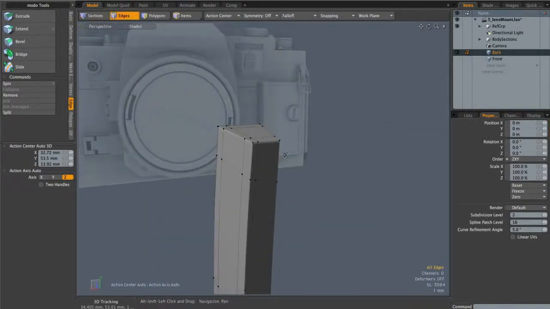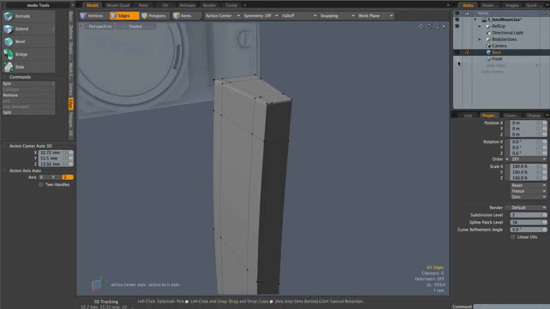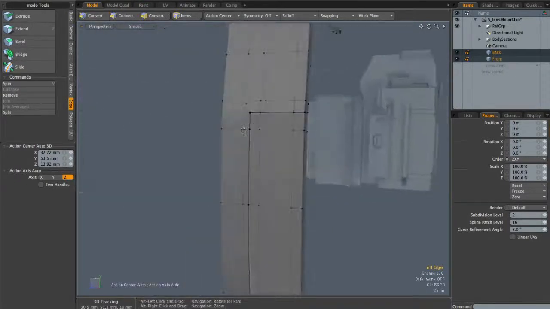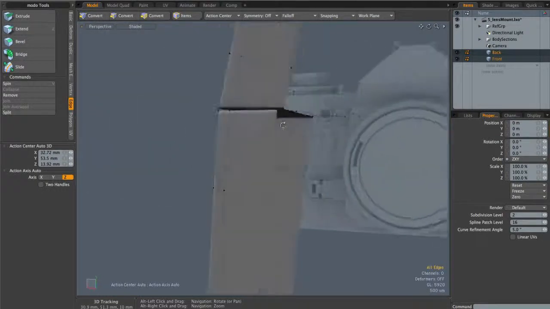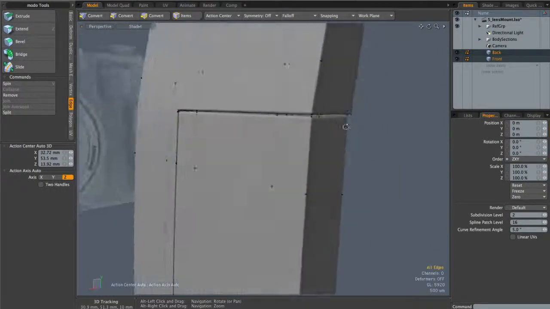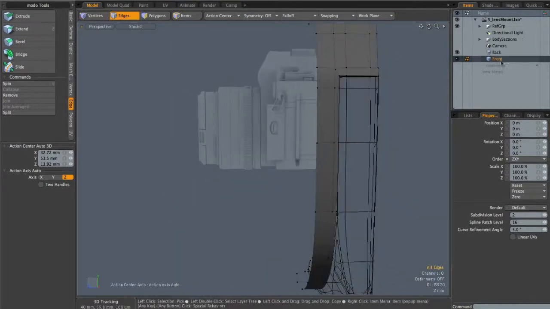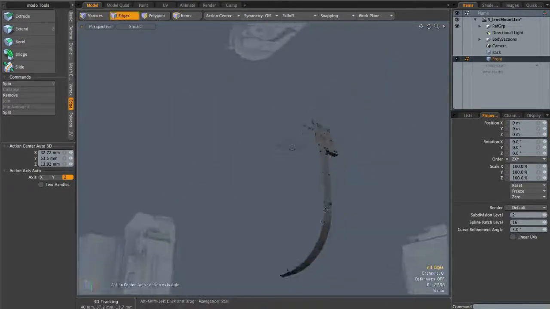But as you continue to model this object, you'll notice me using the bridge tool, loop slice tool, an awful lot. It's two of my favourite tools really to use in Modo, especially with this kind of very, very intense product modelling like this. So we now have this nice indent running in here. So I'm going to select our front layer and deselect our back layer.